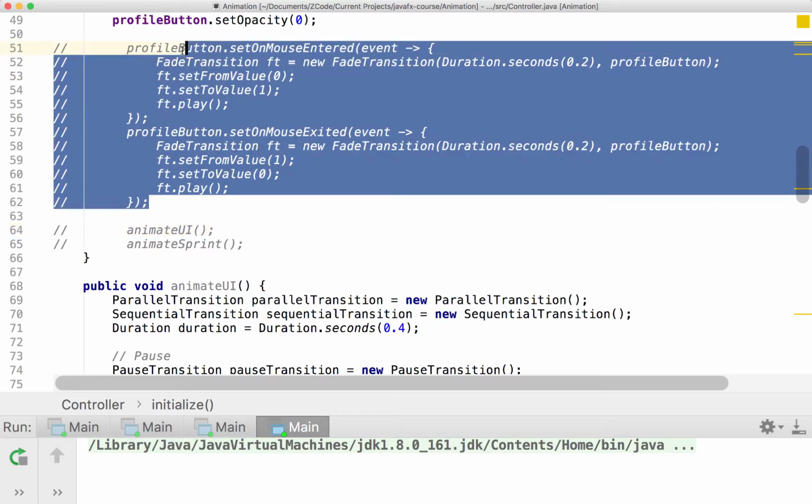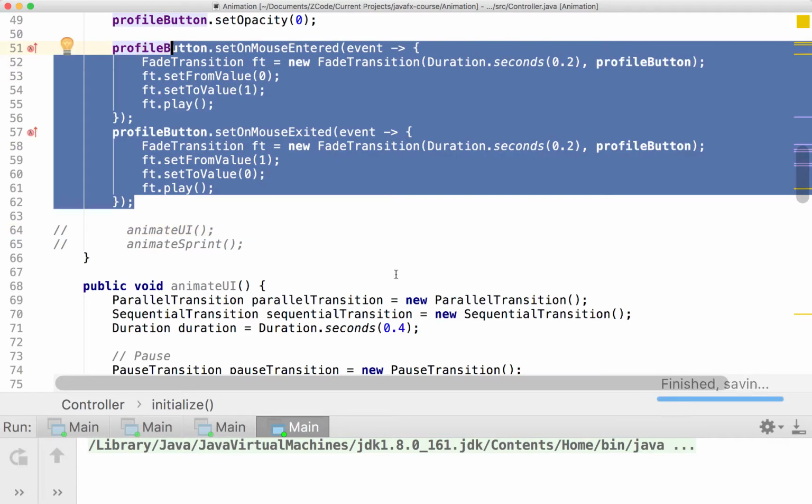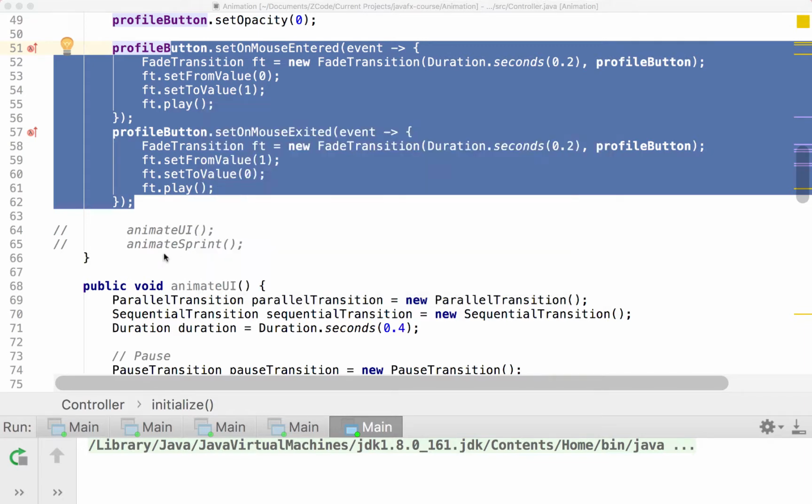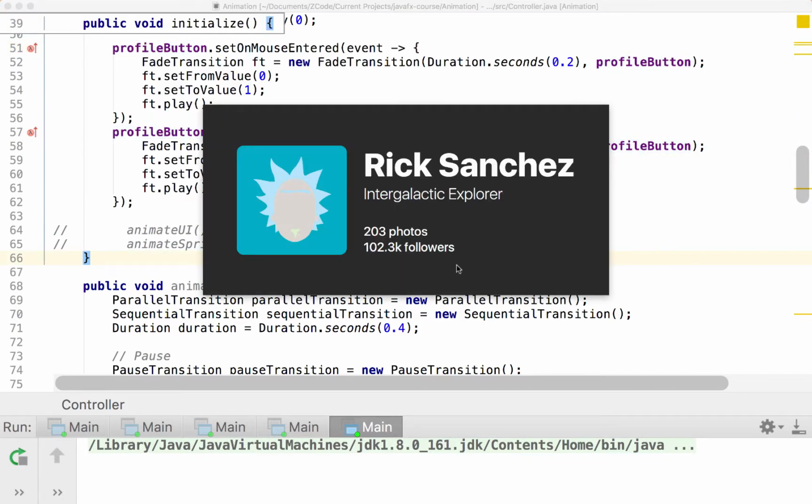I've already done this, and we can take a look at how exactly it would look. Using a simple fade transition that you've already learned about, when I put my mouse over, the button shows up, and when I leave, it goes away. And it looks really nice, and it's a perfect way to add in buttons without putting them elsewhere on the user interface. The next best way to use animations is on the user interface elements when an app starts up.